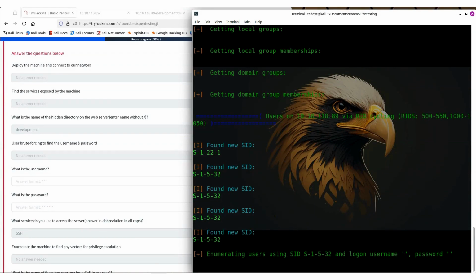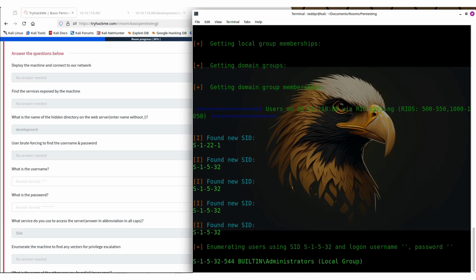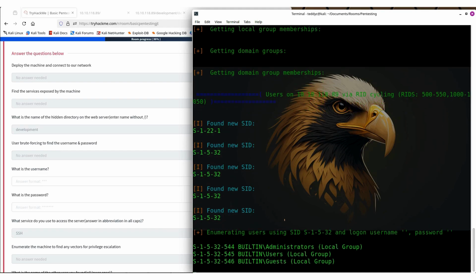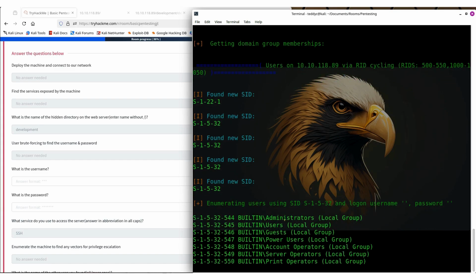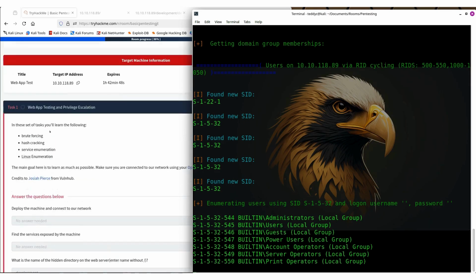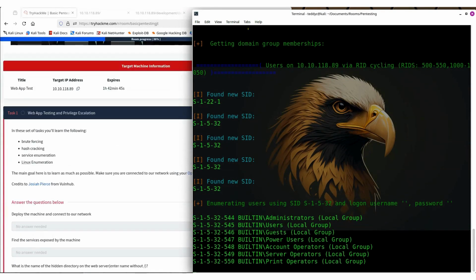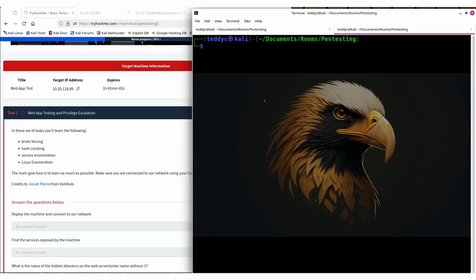This is taking forever, but let's let it run and see if we have anything interesting. Hopefully it doesn't take a long time to finish. You know what? Let's let this run. Let's start a new tab. Let's use SMB to get access to the anonymous share.